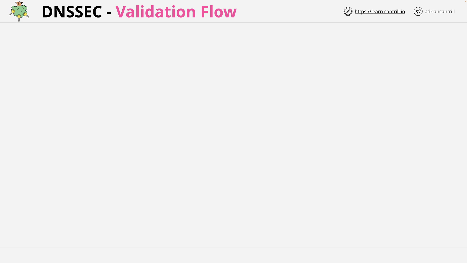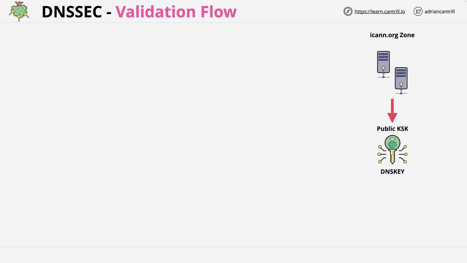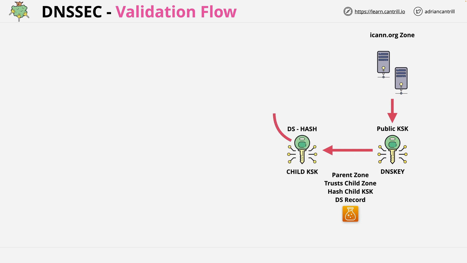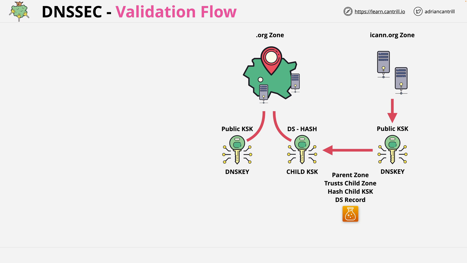Now if we zoom out a little bit, I want to talk about the DNSSEC validation flow — how we build this chain of trust between the different levels of the DNS hierarchy. The trust between the levels from child to parent is created via public key signing keys and the DS record sets in the parent zone. So the ICANN.org zone has a public key signing key, and the .org zone validates this by having a DS record storing a hash of that key signing key. The .org zone has its own key signing key, and it is trusted because a hash of this key is stored in the corresponding DS record in the root zone.